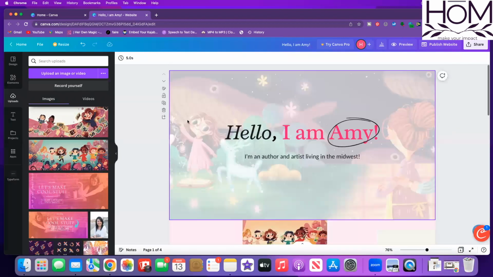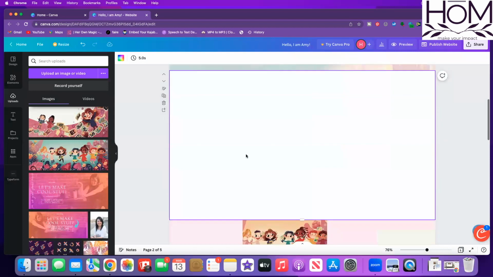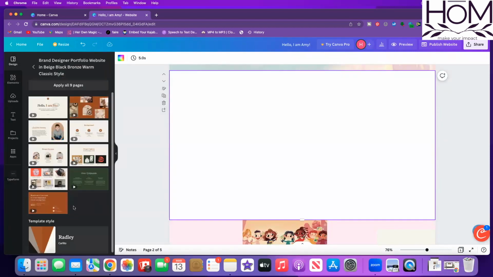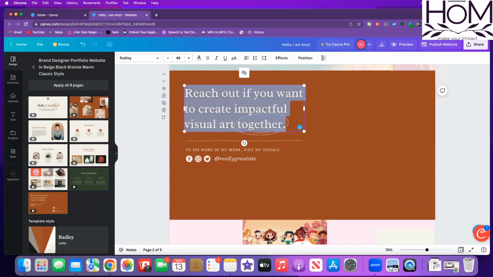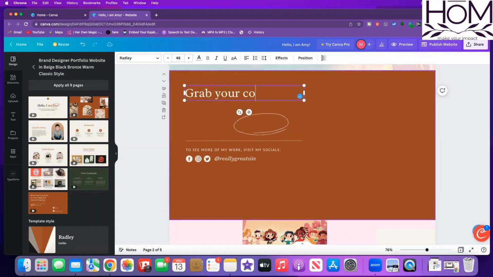And instead, we're going to add a section here that's going to be a buy section where they can actually purchase the book. So we're going to put this here. So I'm just grabbing that little template and I'm going to get rid of this. So I'm highlighting, hitting my delete button. We're going to say something like, grab your copy now.